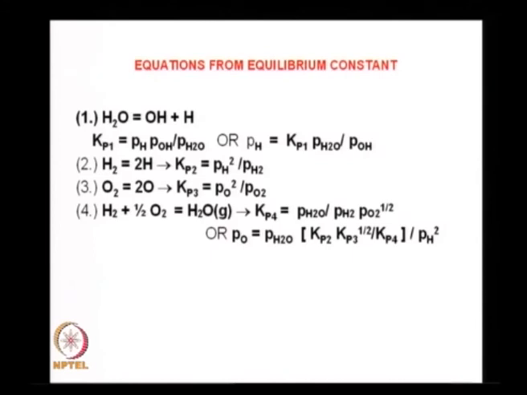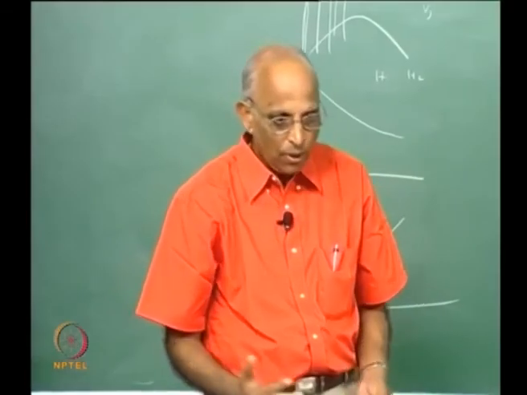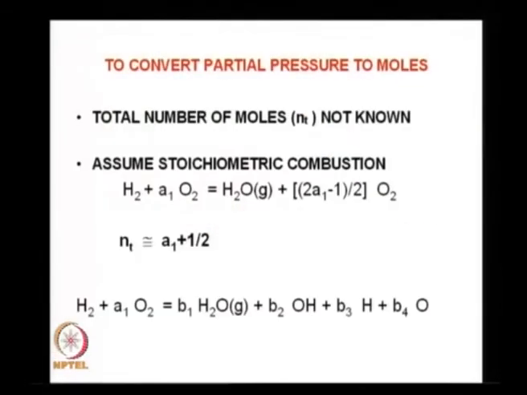You need not necessarily take these equations, but any system of equations. All we are doing is trying to find the partial pressure of hydrogen in terms of water and OH, and similarly the partial pressure of oxygen in terms of H2O and OH again, because pH I already know in terms of this. But then what is it we get here? We get the partial pressure of hydrogen and the partial pressure of oxygen, but what I really want is the number of moles B1, B2, B3 and B4. How do I convert it to moles?